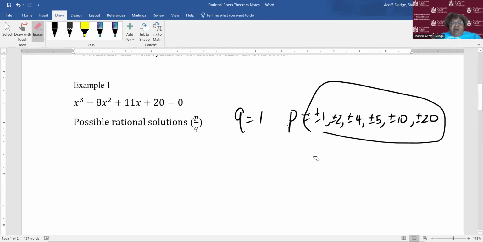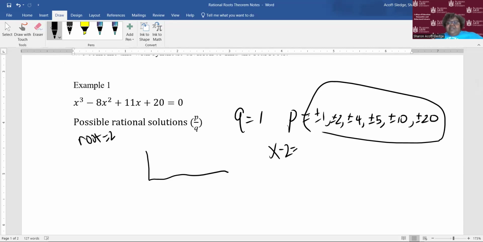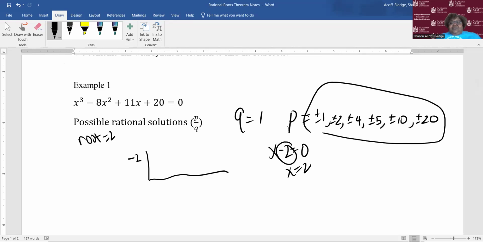So now these are all my possible roots, plus or minus 1. Now let me remind you, I always try positive 1, positive and negative 1, positive and negative 2. Let's start out with 2. Let's say our root is 2. But when we set up our synthetic division, we're not going to divide by 2. Remember, if the root is 2, that means x minus 2 equals 0. So that's what we want to do. And then we get x equals 2. So we want to try a -2 here.